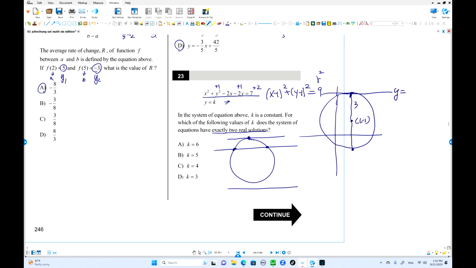So this point will be y equals 1 plus 3, which is k, which is 4, isn't it? If k is 4, you're going to have 1 solution. Below the 4 over here, down to 1 minus 3 is negative 2, right? Between these two, 4 and negative 2, they're going to have 2 intersections. 4 only 1. 5 is out of this point. 5 and 6, 0 points. So k equals 3 is the answer.